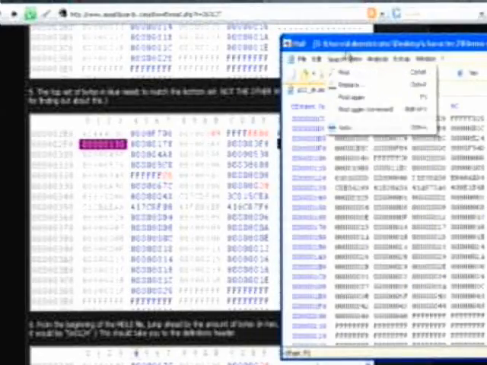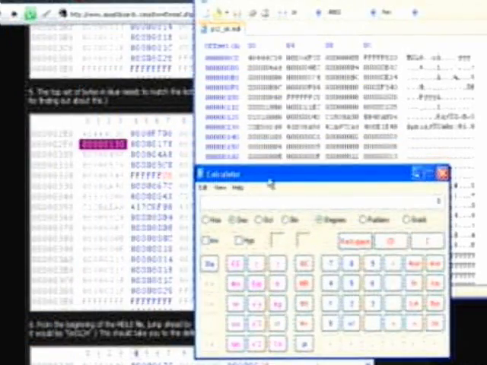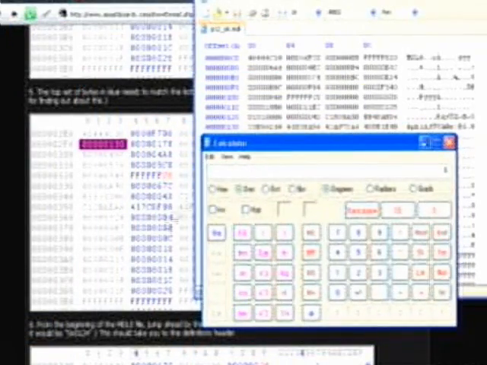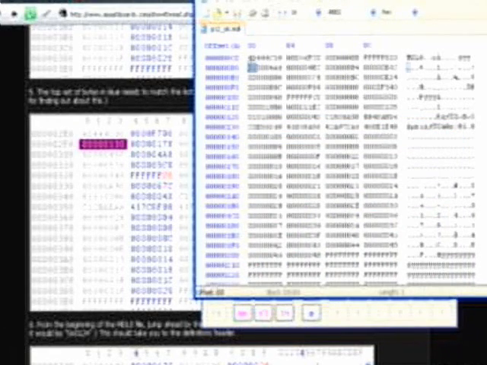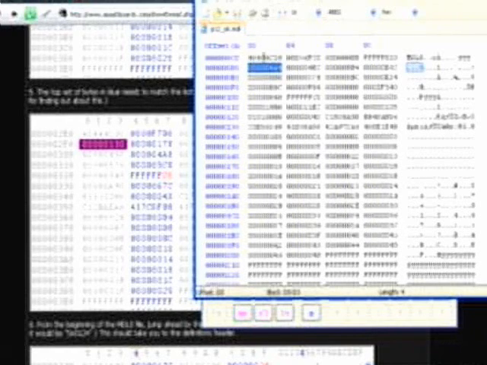Okay, this is the tricky part. This is the one that I was like, what? When I first read it. But it's not that tricky if you know what you're doing. You can figure it out after a while. So what you need to do is, it's talking about this part of the code right here, the first section in the second row of the MDL0 header.